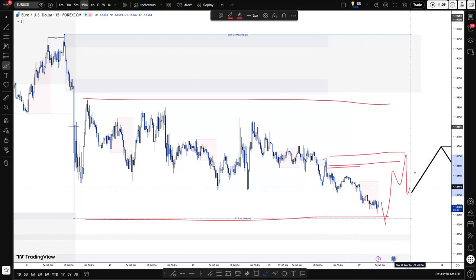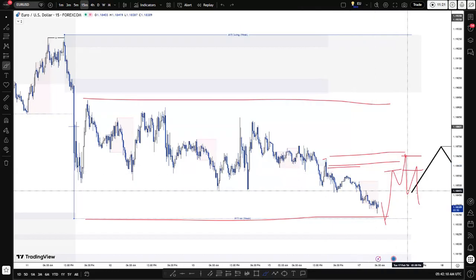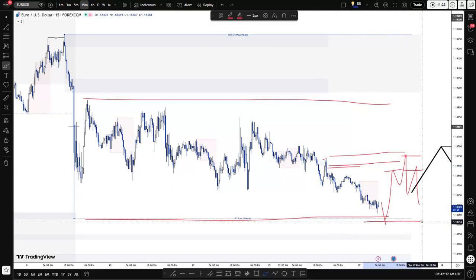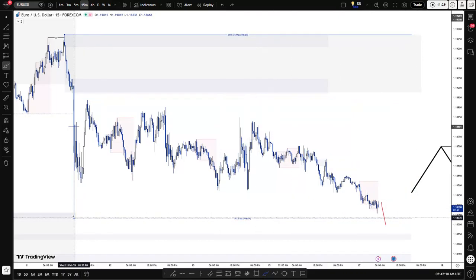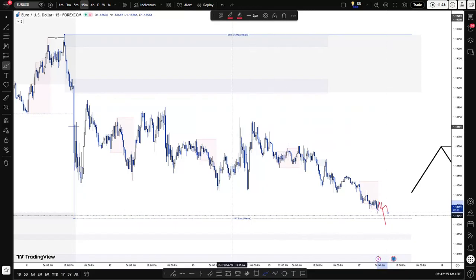Then I look for shorts from the supply that will have formed after the order flow shift, ideally even after a strong liquidation within the pullback or a lead sweep. Then I look for shorts targeting the weak internal low. The other way you can get involved, since we can now see that price is likely targeting this weak internal low, is to follow the current order flow to the low.